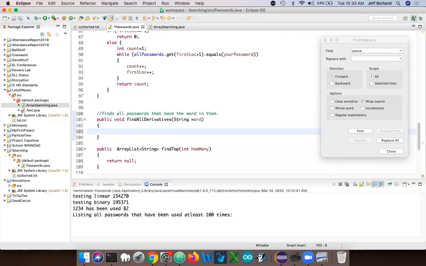Let's do a for each loop. So find all derivatives of word. I want to find all passwords. This is a perfect one for what you just said before, Xander. So find all passwords that have the string word in it. So if the word is dude, then if they find dudette or I love dudes or dudes are cool, all of those would have it. I think we can't do a binary search because it could occur anywhere, and our list is just sorted.